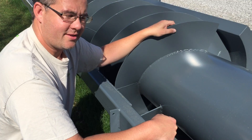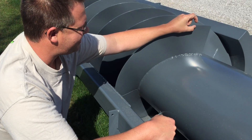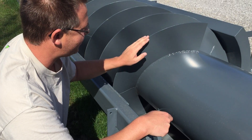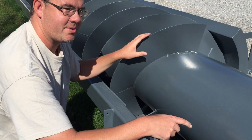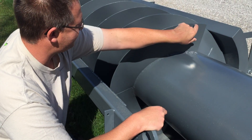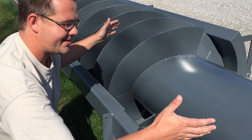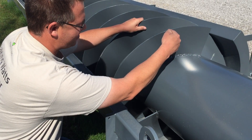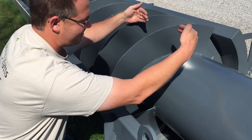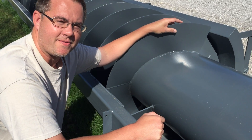When we weld the flights on to begin with, we make them slightly larger than their final diameter, because the flights when they're made aren't perfect. After all the flighting is welded on, we put this in a large machine that's like a lathe with a torch head on it. We very slowly rotate the screw and cut the outer diameter to final size with a torch on all flights at the same time. We do the cutting on the very bottom in the center, so if the screw has a little bit of sag, the torch cut will correct that and make sure the outside diameter is exactly what it's supposed to be over the entire length.